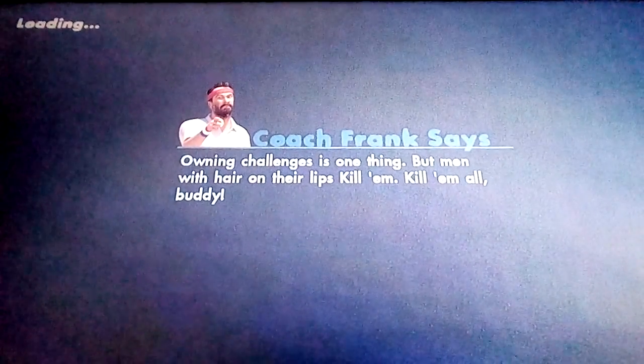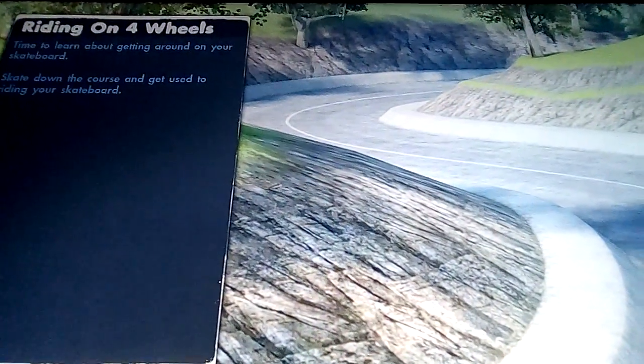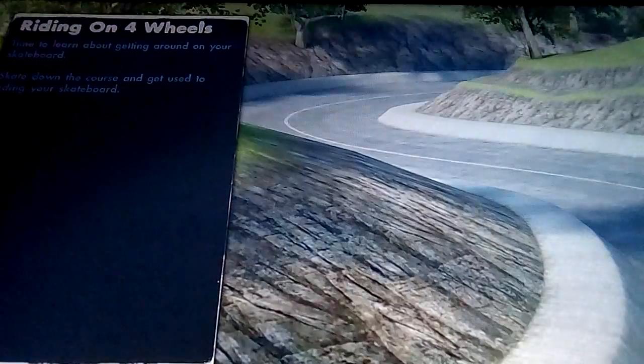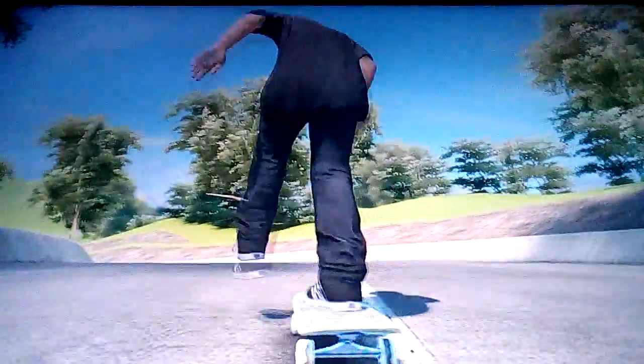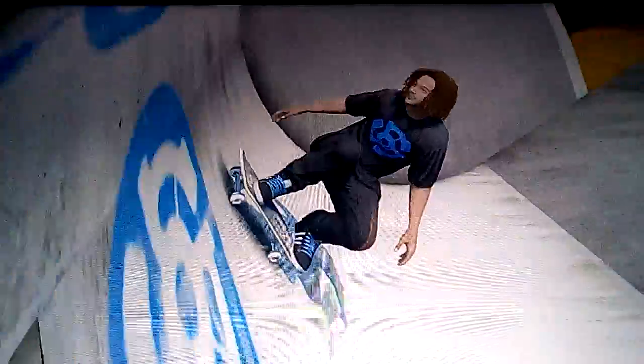Today we are playing Skate again, but starting from the beginning because we had to delete all our data, so let's go. For starters, we gotta learn how to do the simple stuff first. With Coach Frank's signature method, you're gonna learn how to push to get speed, turn and carve, and adjust your speed by power slide. Man, I love power slide.